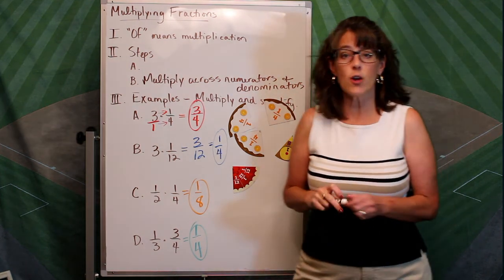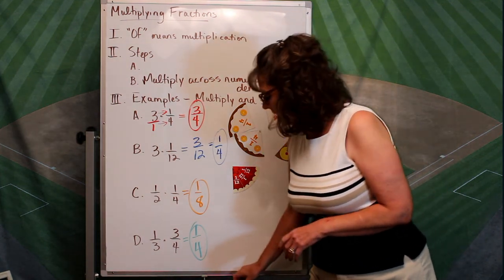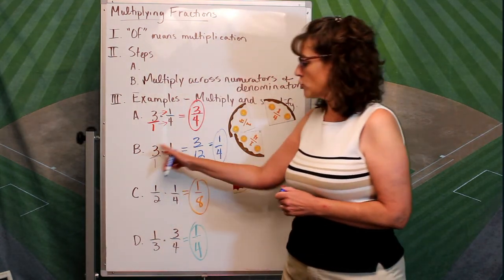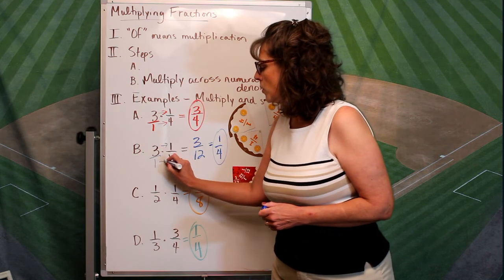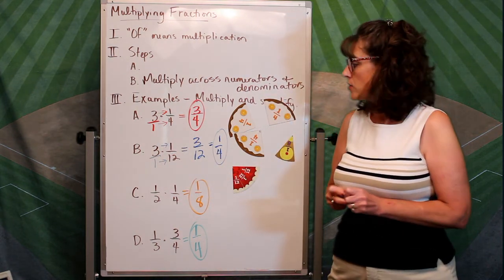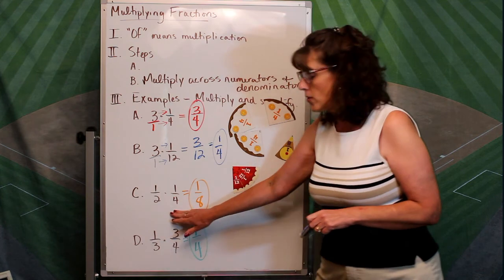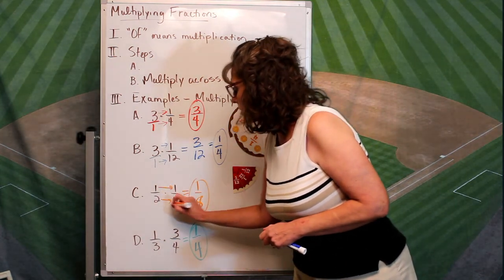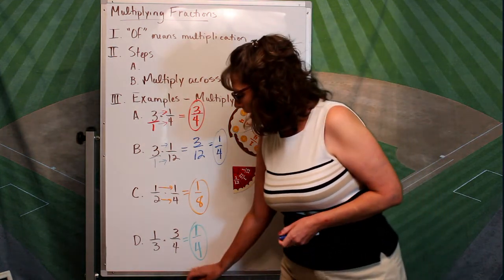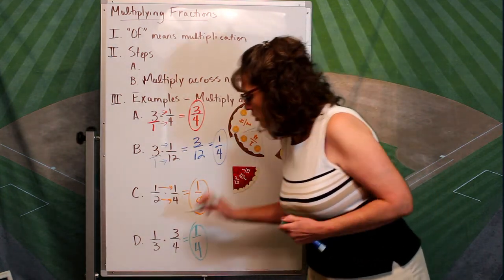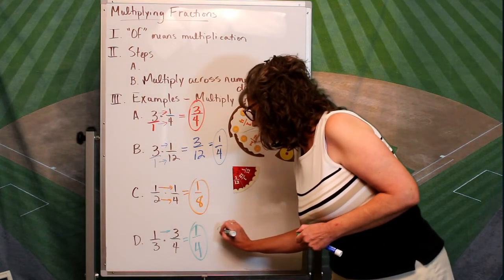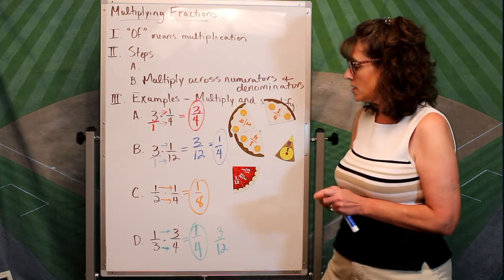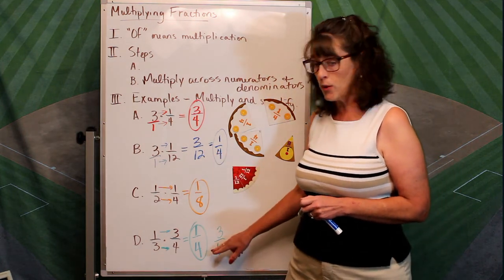Now, let's check and see if that holds true for all the other problems. Notice again, if I put that 3 over a 1 in the second problem, and I multiply straight across, yes, 3 times 1 is 3, 1 times 12 is 12, I do get that 3/12. However, and do notice that that does happen down here. Multiply straight across, 1 times 1 is 1, 2 times 4 is 8, it's working. But in this problem, when I multiply straight across, I'm going to get 3, and when I multiply straight across here, I'm going to get 12. But, as we said before, 3/12 does simplify to 1/4.